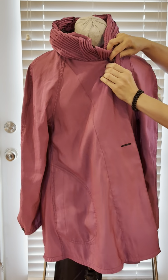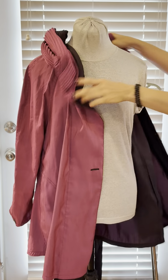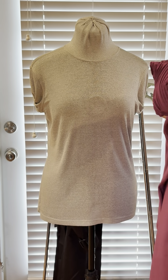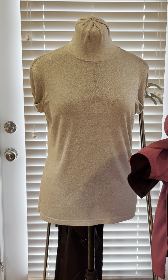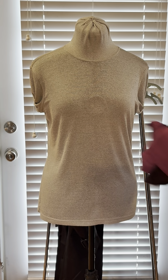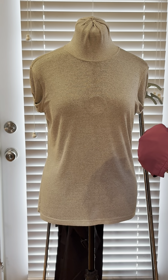Let's look and see how small it packs down. If you order this brand new, it does come with its own pouch, but to me, it's not worth paying $350 extra just for the pouch. I can just supply my own pouch, or I can just roll this up into a ball and pack it wherever it'll fit. And was there anything else I was going to say about that?